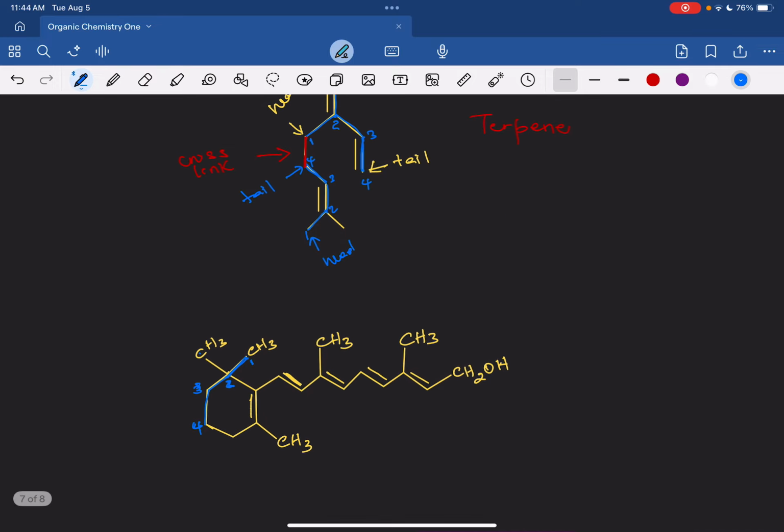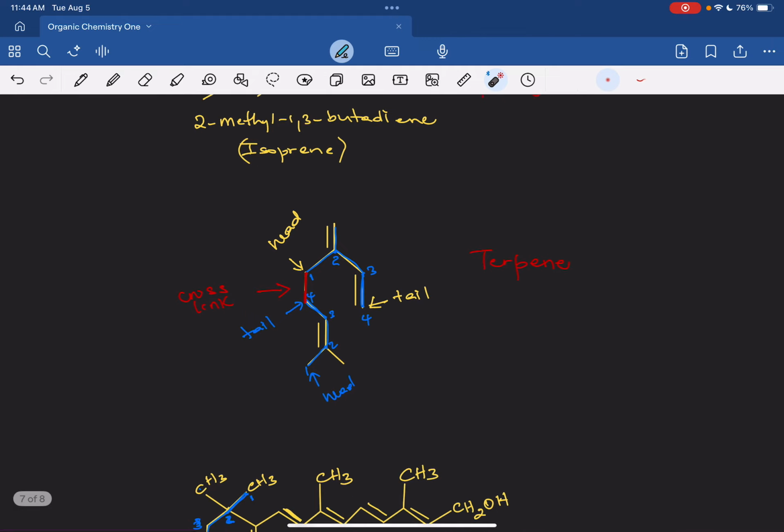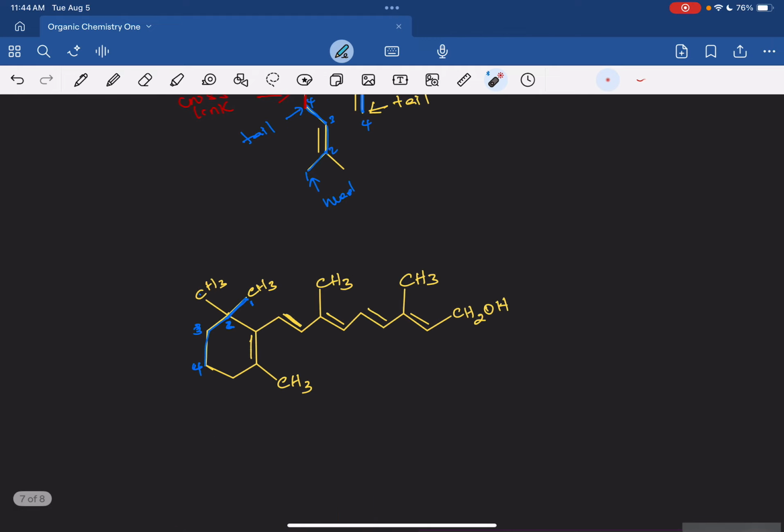This is the skeleton, right? Remember, I told you, you're looking for this skeleton. That's 2-methylbutane. That's what you're looking for. That's exactly what this is, right? So that right there is one isoprene unit. Find another CH3. I have a CH3 here, so this could be my carbon 2. This could be 1. So if I go 1, 2, 3, 4, I also have another isoprene unit, right?